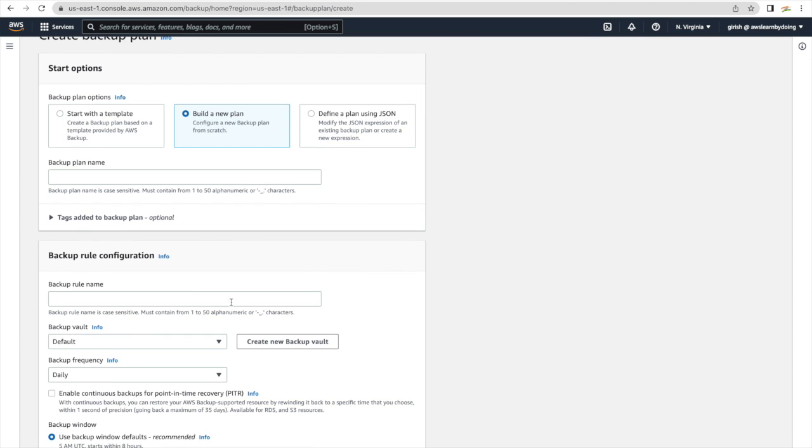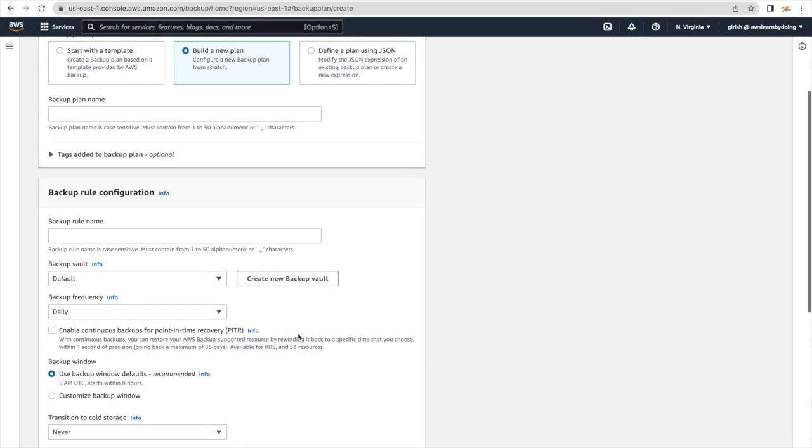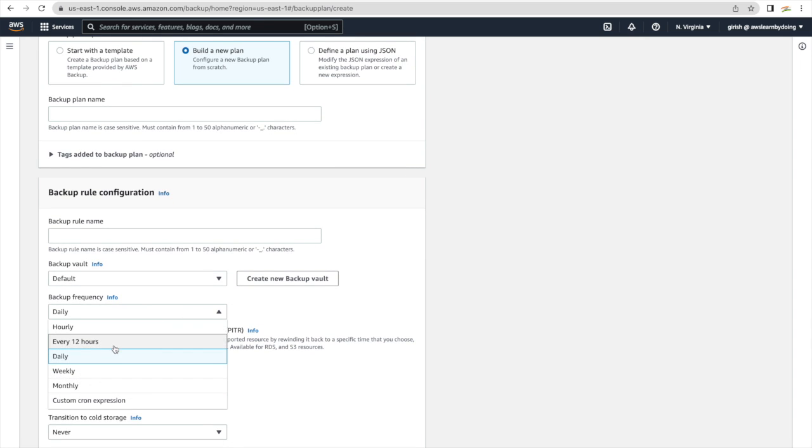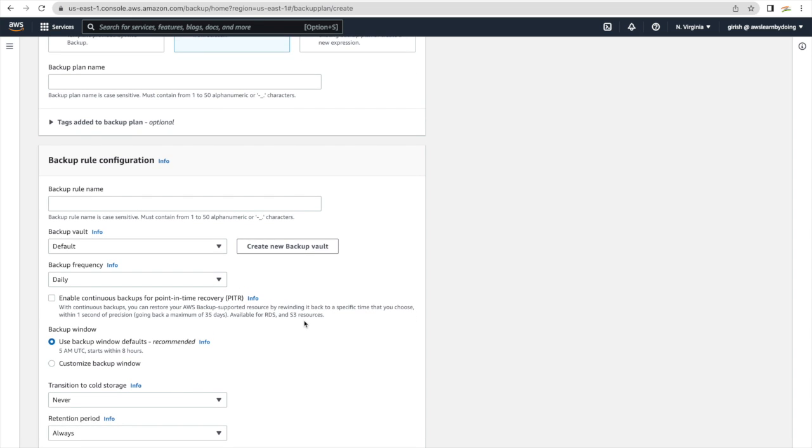So you can create a backup plan. You can create a backup rule where you say, take a daily backup, or take a backup every 12 hours, or weekly, monthly. You can even customize through crontab if you are used to using cron. We have options for doing that. And then the most important thing for an RDS database I want to show you is enabling continuous backup for point in time recovery.